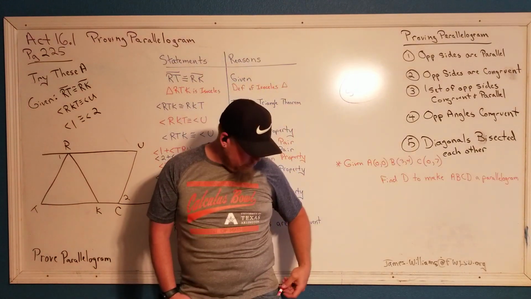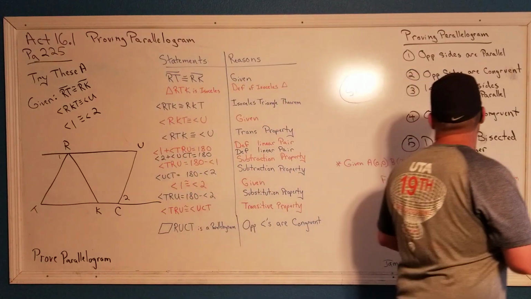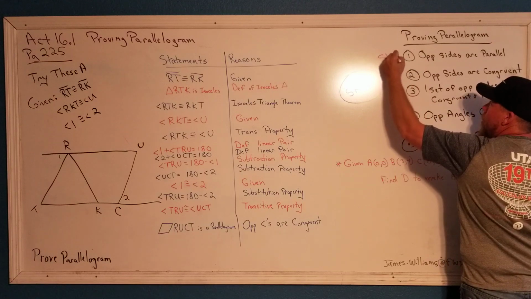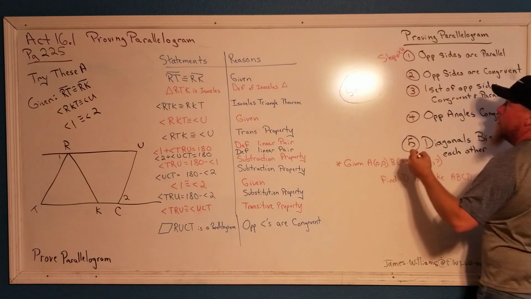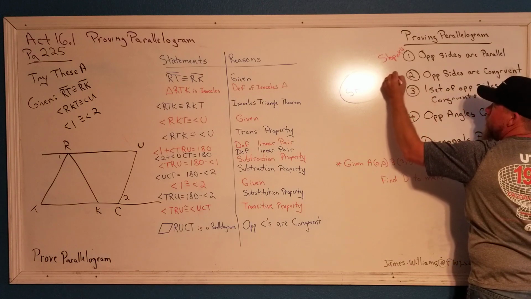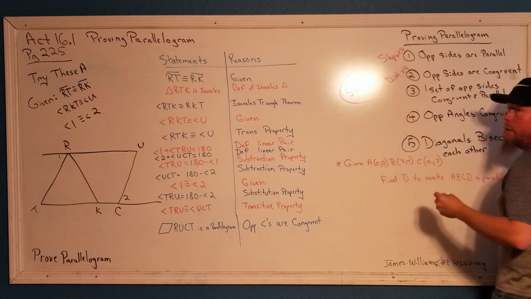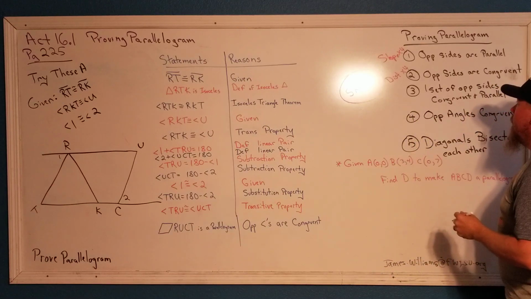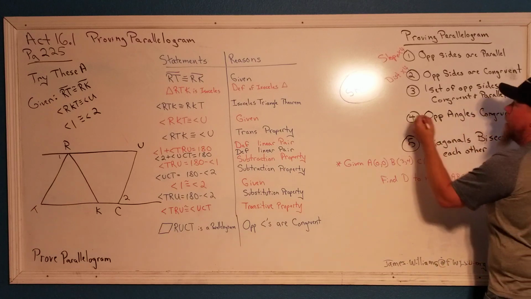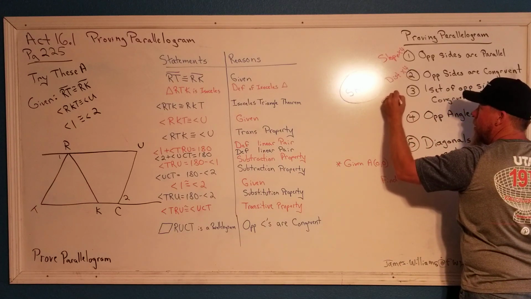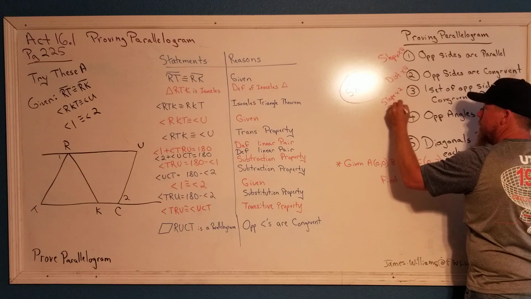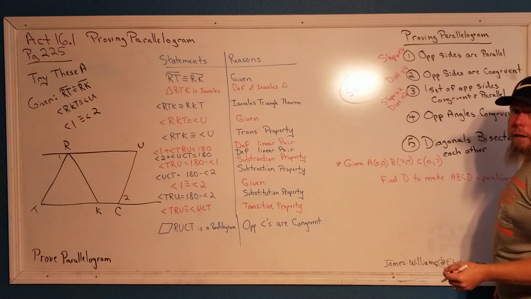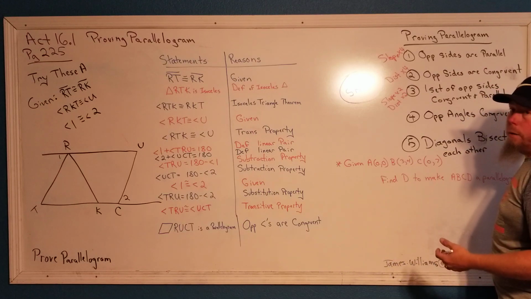So let's talk about how those are useful, how those could be used. So if opposite sides are parallel, how would you prove that? Well, we'd be talking slope formula 4 times, okay? Opposite sides are congruent, we're talking distance formula 4 times, right? So if they ask you to show that, that's what you would have to do. If one set of the opposite sides are congruent and parallel, then you're talking slope twice and distance twice. That's how you would prove it. If they're like, hey, prove this given these 4 coordinates, or if you're given 4 coordinates, that's the math you would have to do.